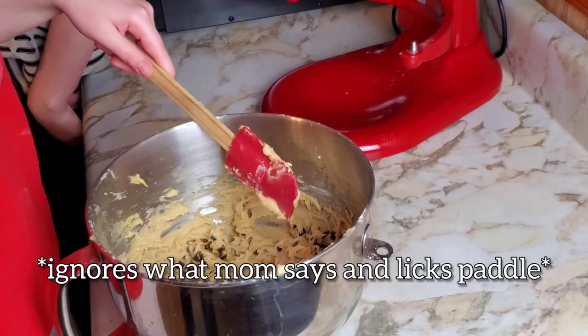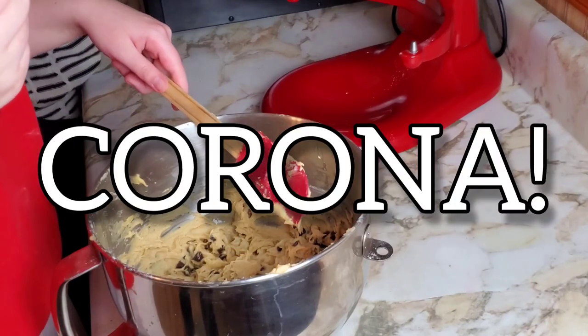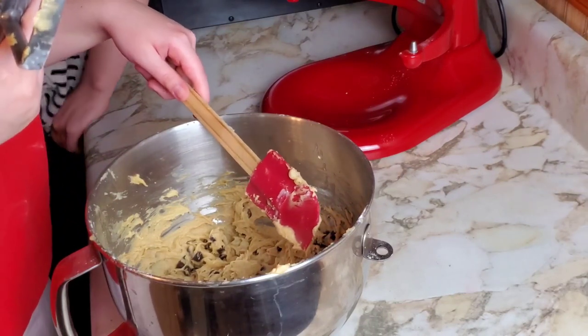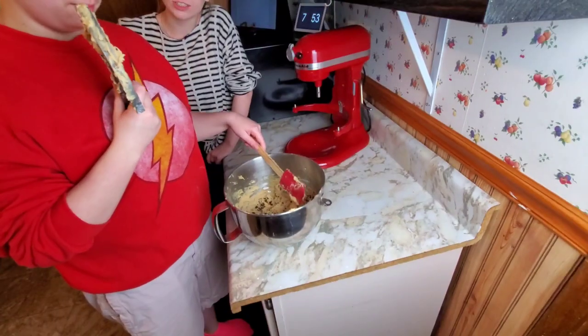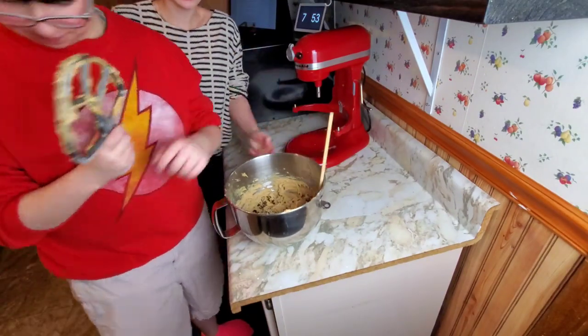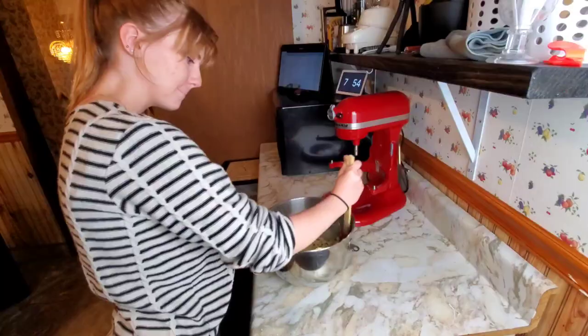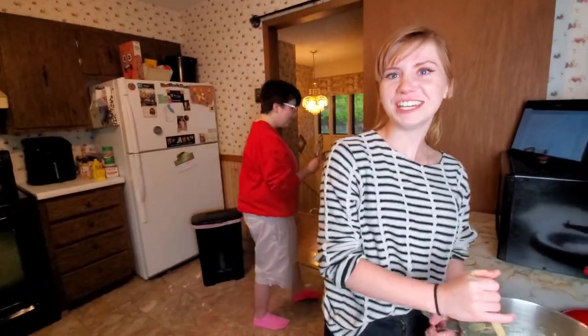Don't do that! Trinity, infection, contamination! You can lick the paddle after it's in the fridge. Stop it! All right, Allie, scrape down the sides of the bowl. Yes, I will. I trust you. Now that's how you scrape a bowl. She's a fiend.